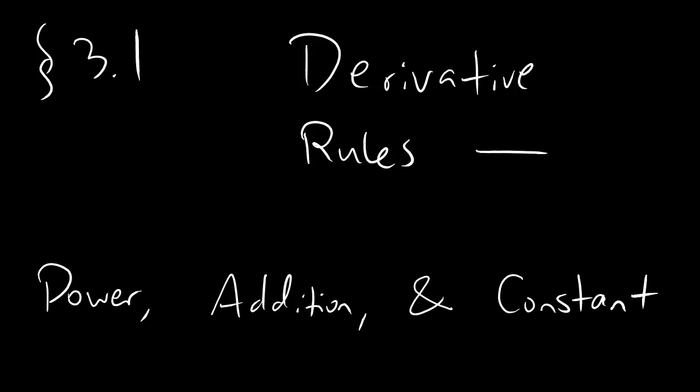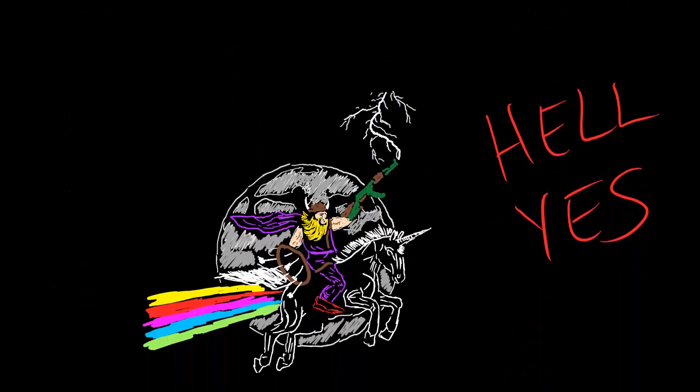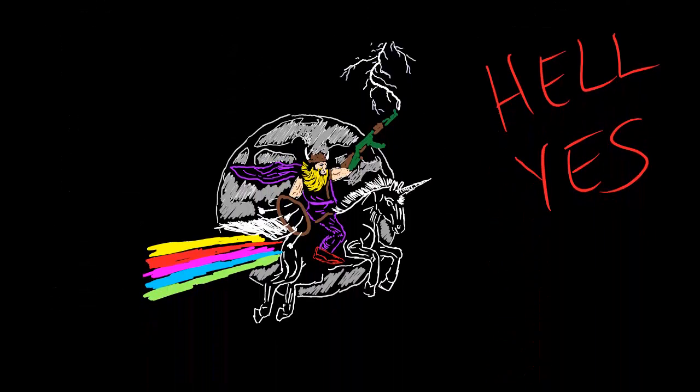This is it, you tiny little munchkins. Your lives are about to change. We're finally on chapter 3, and we're hitting up some derivative rules. Specifically, the rules for power functions, and adding two functions, and constants. Now, you may not understand what this means. You may think this is just another day in your lives and nothing that's worth celebrating. But I'm going to tell you a fact, and that fact is that this chapter, 3.1 in particular, warrants a hell yes.